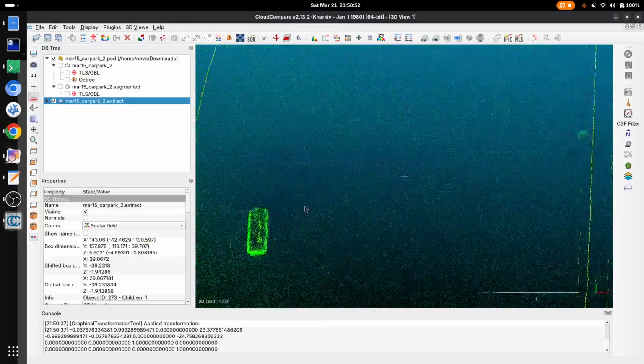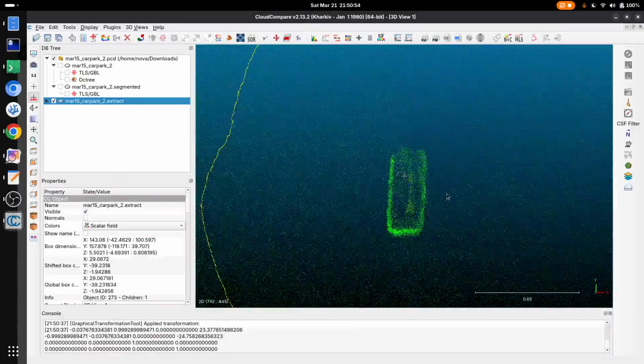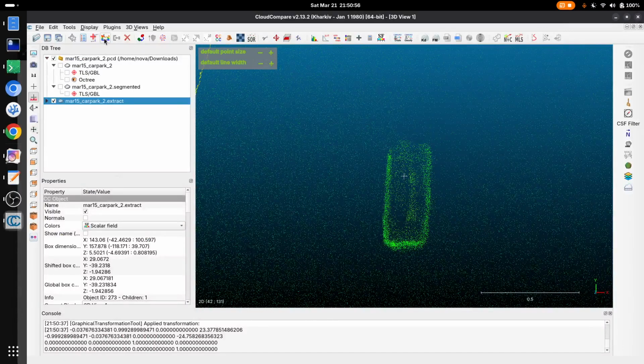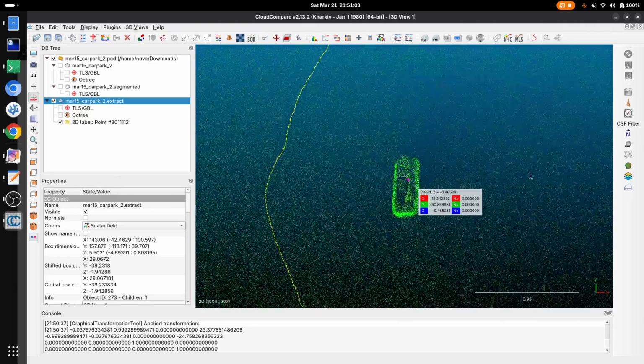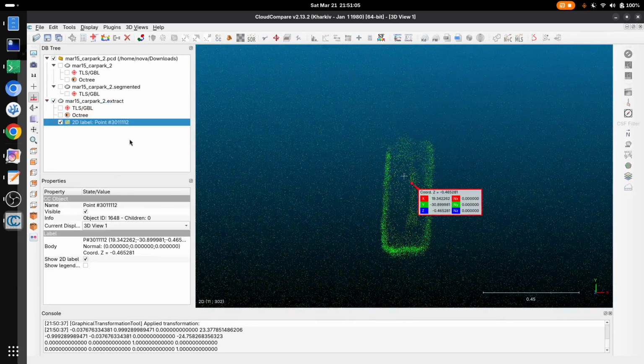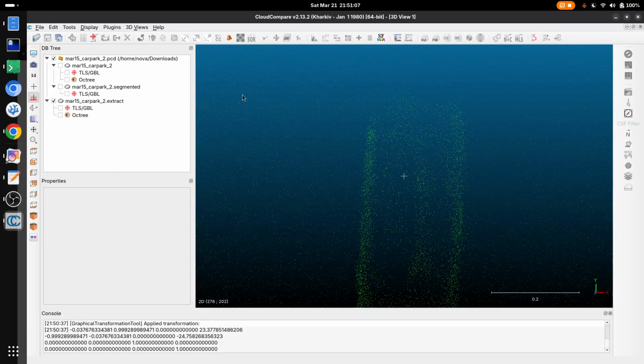Okay, next is the translation component. You can either select the point picker here, or you can just shift and left click, and go ahead and create the point. So if we do that, let's pick right in the middle of this briefcase.